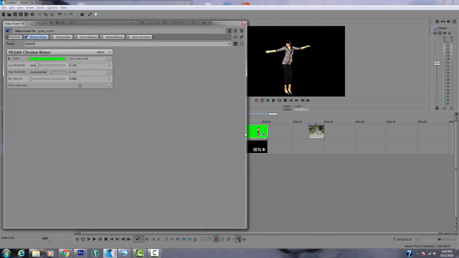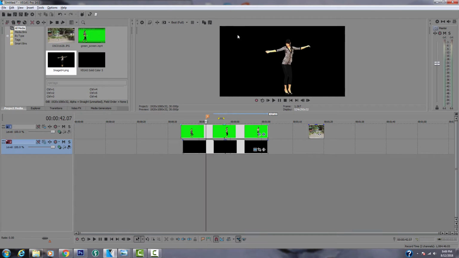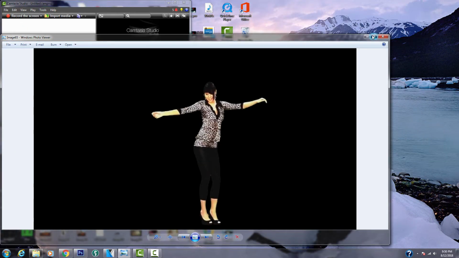The one thing that we can do is go back in here, and if we click on chroma blur, we have some presets here. You can play with different ones, but I'm just going to set the maximum because this is a very subtle effect, but it is used to help smooth out masks. So we've applied the chroma blur. Now let's take another picture and see what that looks like.